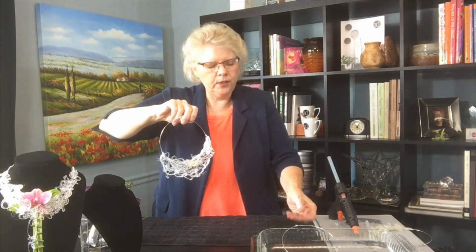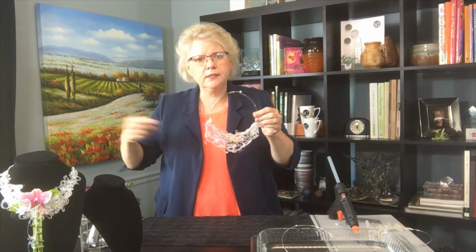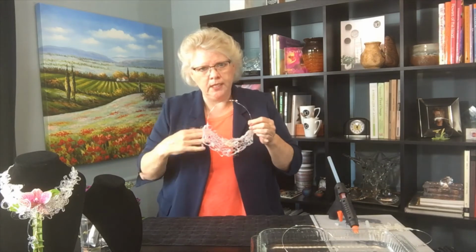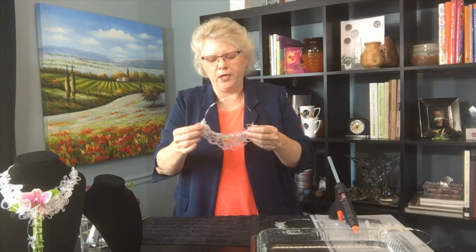Now with using hot glue, what you get is a lot of glue strings. If you use a blow dryer on this, then those will dissipate into the other parts of the main part of your glue. So once you've got your frame, you just keep developing this and keep adding pieces to it, and it just continues to be this really fun framework that you create. From here I want to add to this. So I'm going to add some fresh to this.